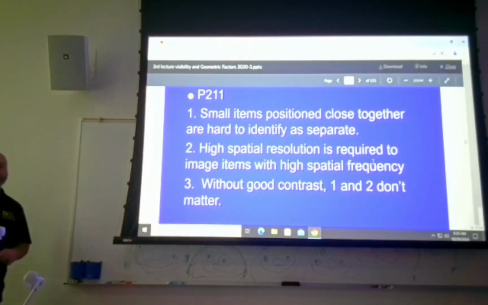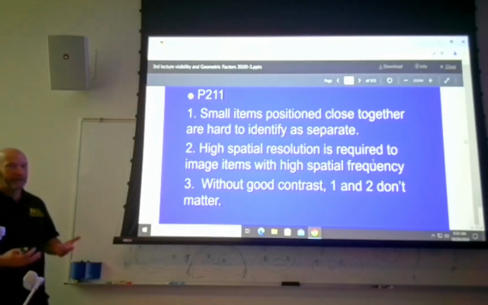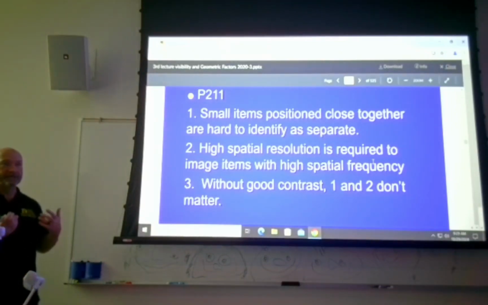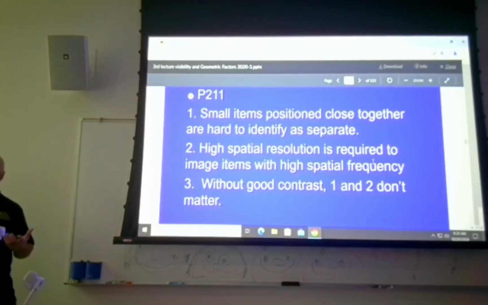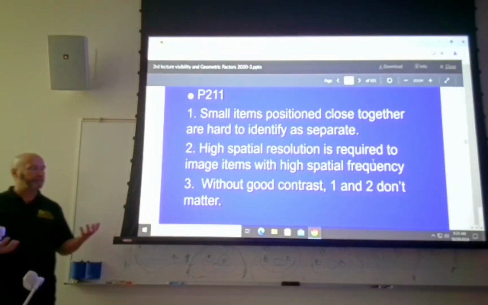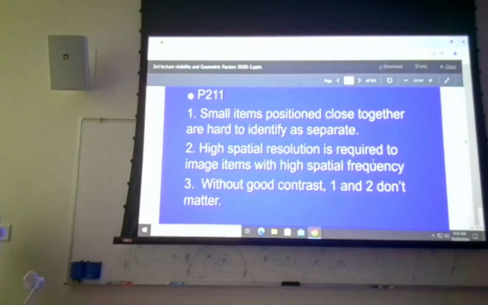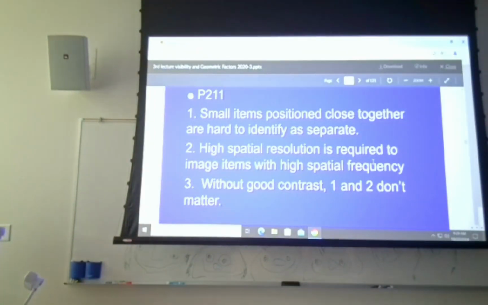Modulation transfer function, you can look up definitions for it. Really, because sharpness of recorded detail is so dependent on contrast resolution and spatial resolution, modulation transfer function for our purposes is basically going to be the marriage of the two. It's not just the contrast resolution, it's not just the spatial resolution, but it's excellent contrast resolution with adequate spatial resolution.